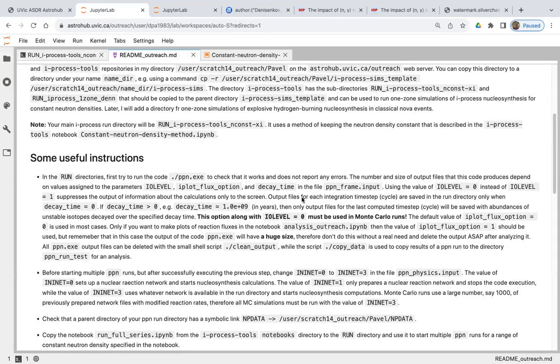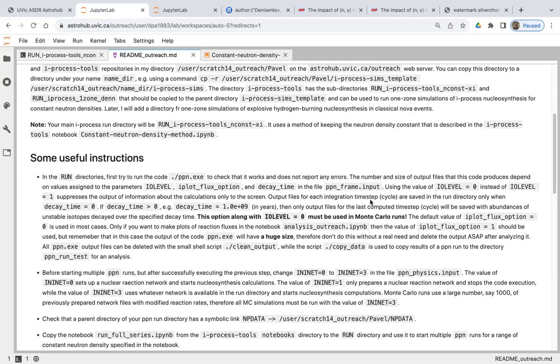This sentence explains the output files for each integration time step, which NuGrid calls cycles. So don't be surprised when you see the word cycle in Python notebooks that analyze your result. Cycle is just a synonym for integration time step.